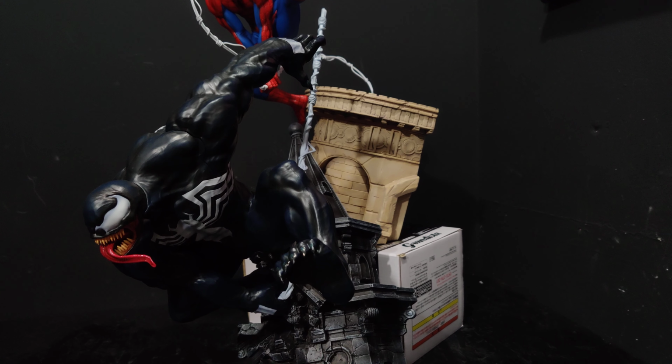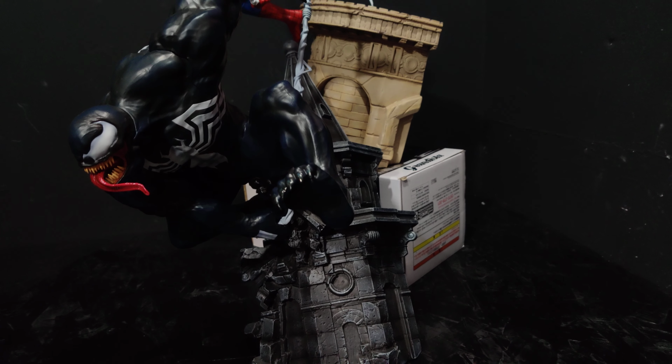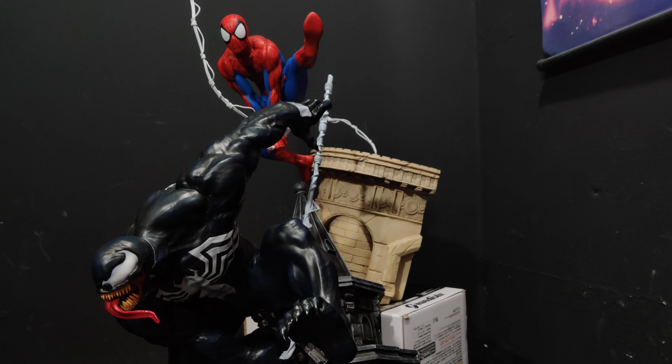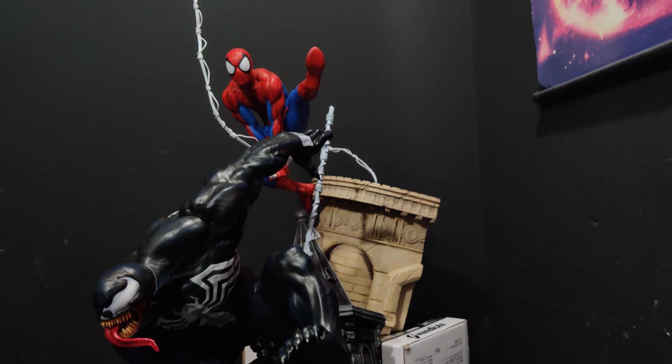Venom. Crouching Venom from Boeing. And I actually have a real soft spot for the Sewer Venom as well from Boeing. Both are great. The Koto Fine Art Venom isn't great in my opinion. I think this one's better, but definitely worth checking out, guys. I just wanted to show these off as a couple of alternatives for your Marvel setup. So there you go, guys.